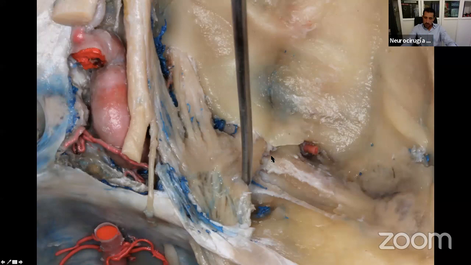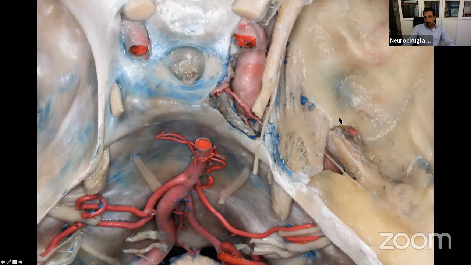And we see here a muscle parallel to the GSPN. This is the tensor tympani muscle. And we will find here a tendon crossing the middle ear attached to the tympani. Anteriorly, the foramen spinosum and middle meningeal artery, and a little bit more anterior, foramen ovale and third division of the fifth nerve. So once we identify the GSPN and the muscle, we know how the petrous carotid artery is running through the petrous bone, and that will run below the Gasserian ganglion to become the pure cavernous carotid artery.